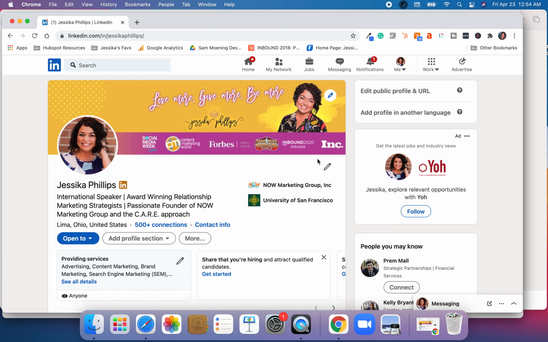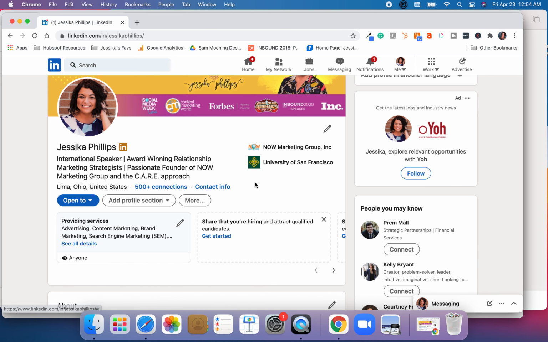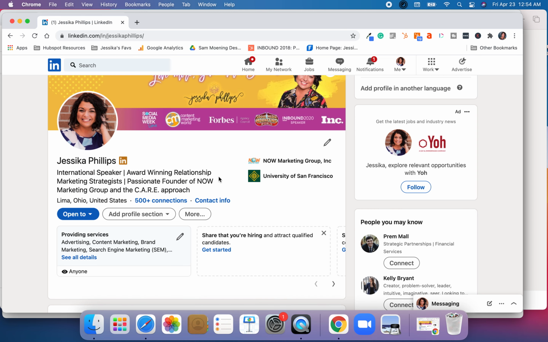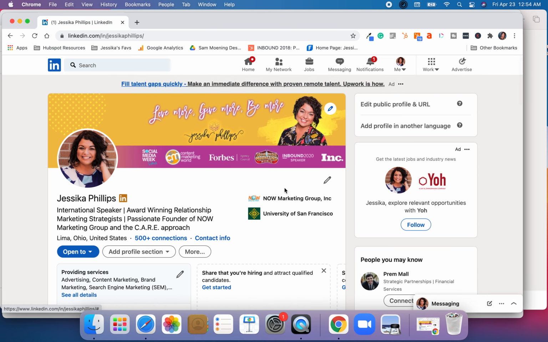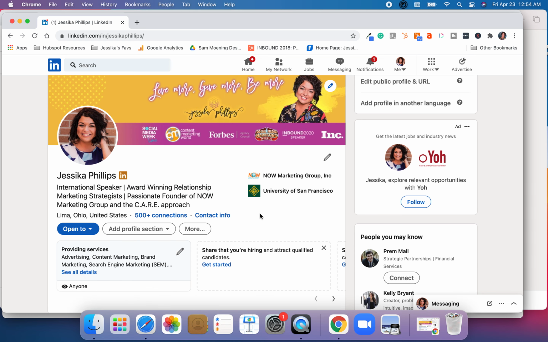The next is literally just working your way down this profile settings on LinkedIn. The first is making sure it clearly states what it is that you are known for, what it is that you do. This is your intro to let people know who you are, what it is that you do, instead of just sales rep, right? Make sure you have some clarity here and make sure that you stand out.